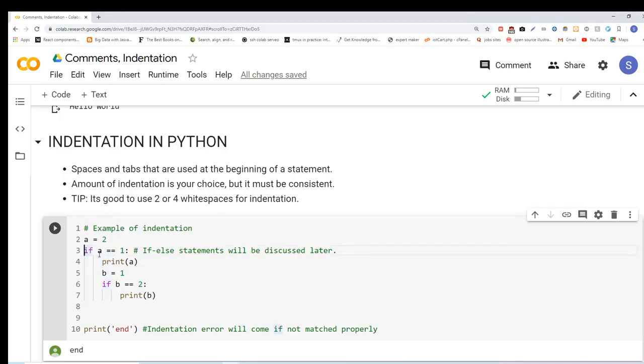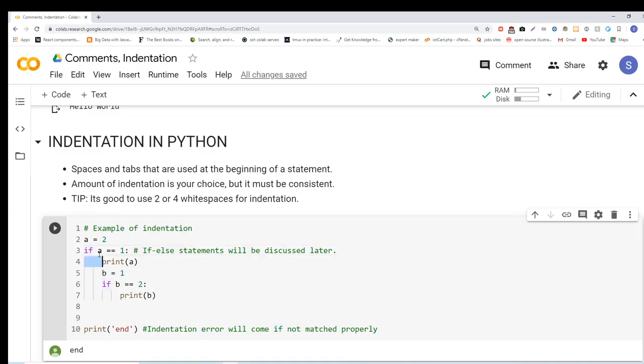In other programming languages like C or Java, they also use indentation, but there it is used only for making the code more readable. It does not have any particular functional significance, and it is not compulsorily enforced. But in Python, indentation is very important because it is built into the language. You have to use indentation, and if you make mistakes in the usage of indentation, your code will throw syntax errors.